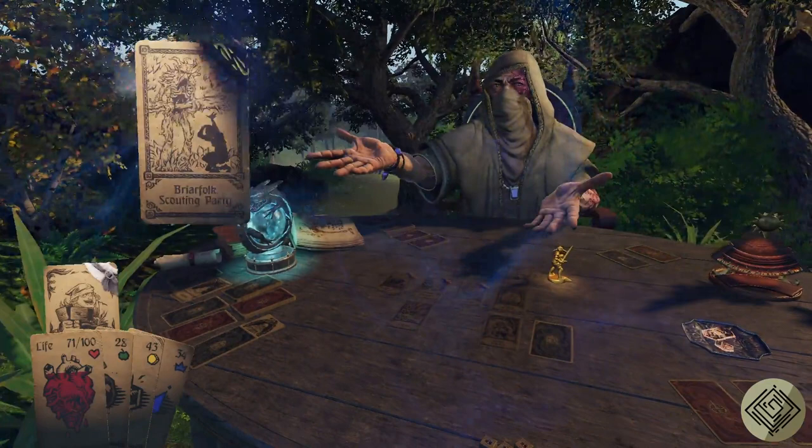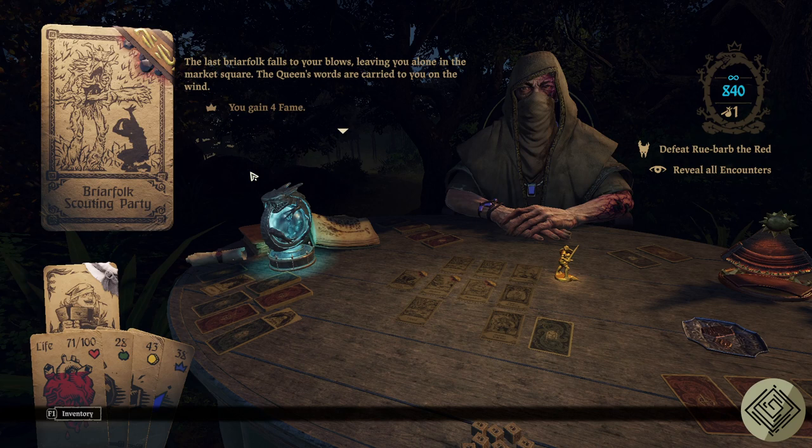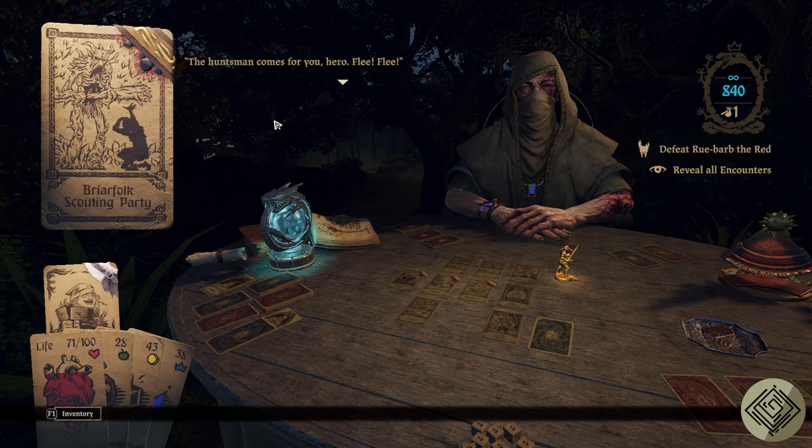Oh well, the last Briar Fox faster your blows, leaving you alone. My blows, huh? Leaving you alone in the market square. The queen's words are carried to you on the wind. Huntsman comes for you, hero. Flee, flee. She's just toying.